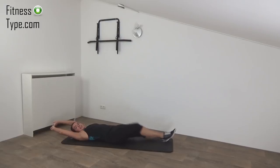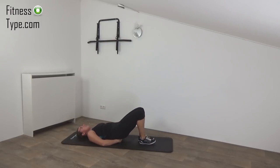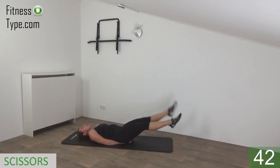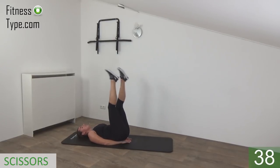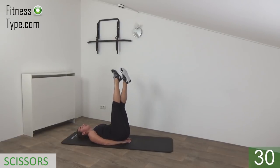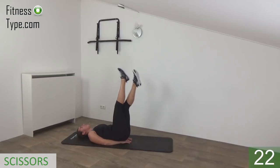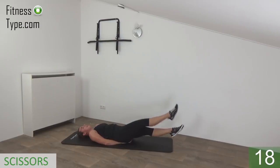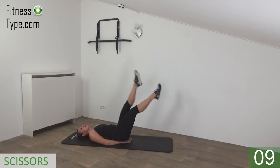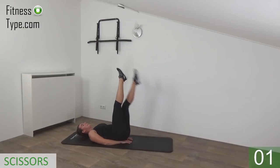Okay, make yourself long, stretch out your hips. We're going further with the scissors. Place your hands back under your butt if you want to. Feet are going up in the air and we're going to scissor down and up. Feet go up, scissor down and back up — you switch your feet front and back, going down and back up. Lower down to right above the floor and bring back up. Keep going — lower down and scissor back up. You're almost there — up, lower down again. Last time up — and release.